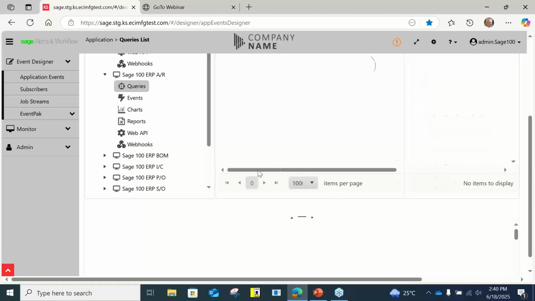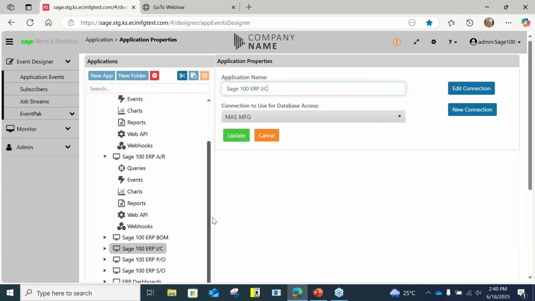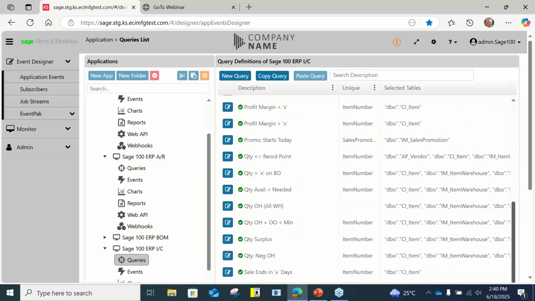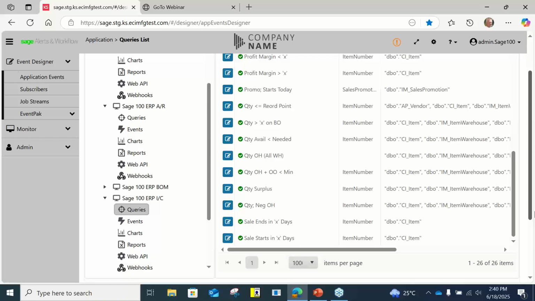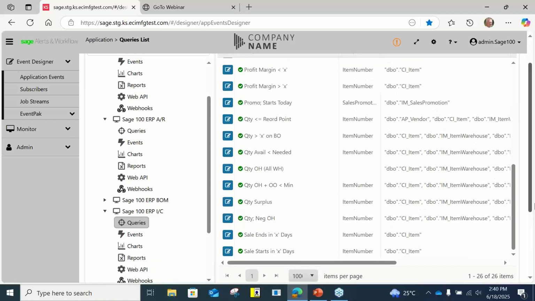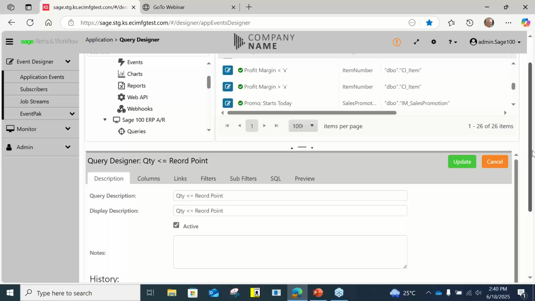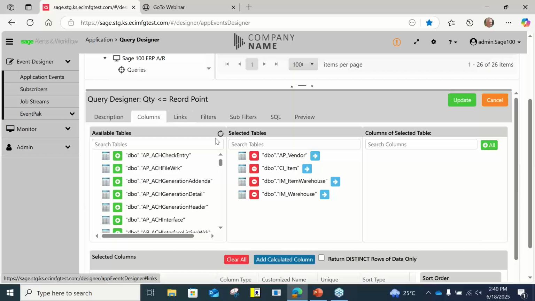Okay, and we're just going to pop down to some IC stuff, because there is always fun, because we've got a lot of wholesale distribution and manufacturing people on board. So out of the box, here's your series of different events that you come forward with. There's 26. Maybe let's go reorder point. What do I want to know from a customer, from the way that I run my business, what's important to me. So I select my AP vendor number, my customer number, the warehouse ID.